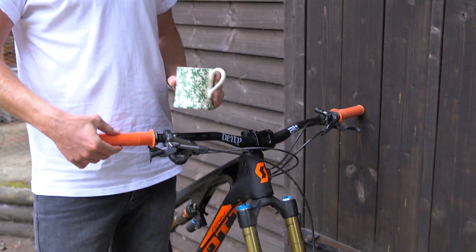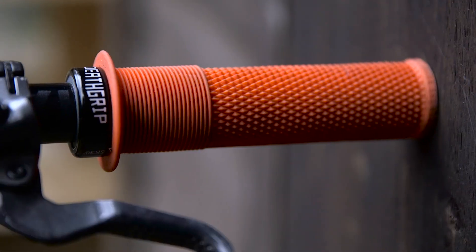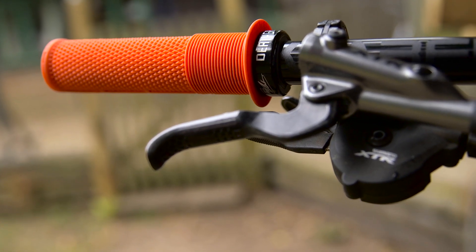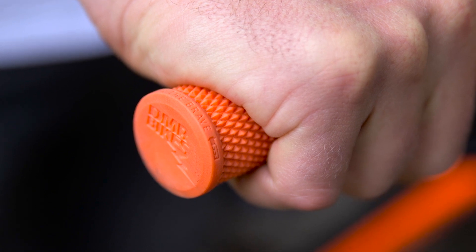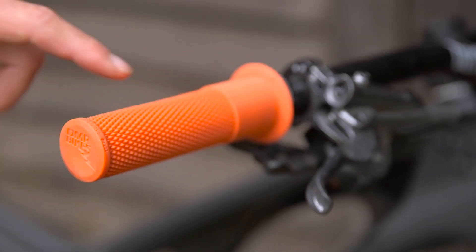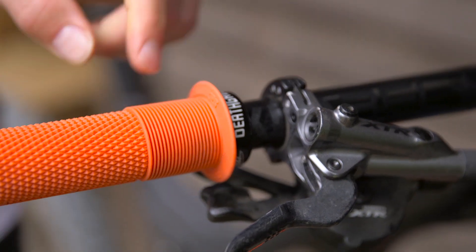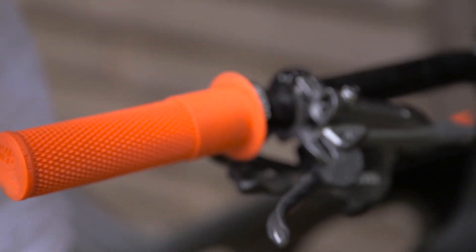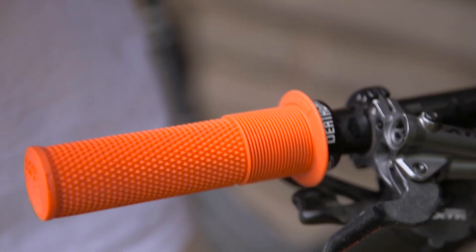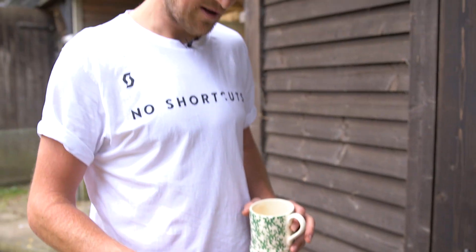They've also got these very flashy new DMR Death Grips — a signature grip that I've been working on closely with my friend Ollie Wilkins at DMR. Have a look around — they're very interesting. We've got 'a grip for the brave' written on the end, we've got my name stamped under here, but more importantly we've got a nice waffle effect here so you don't get calluses when you're riding big long tracks. Grippy feel for the top in your glove and a nice bit of extra grip at the bottom, and a nice soft end.